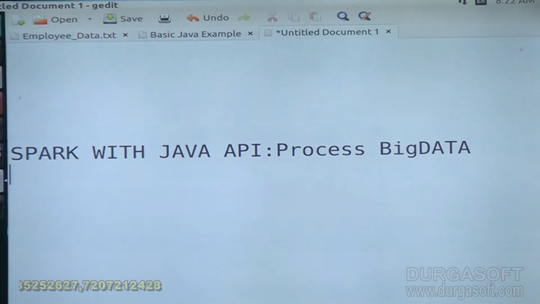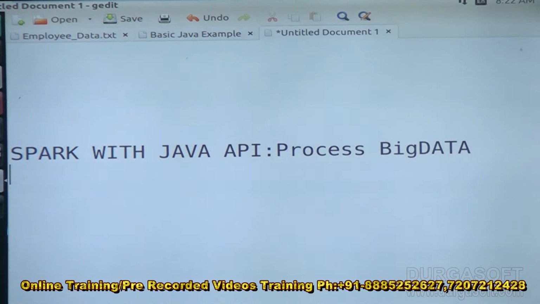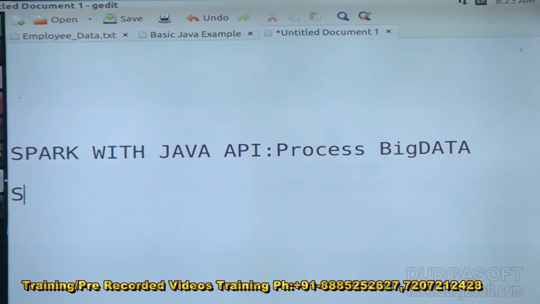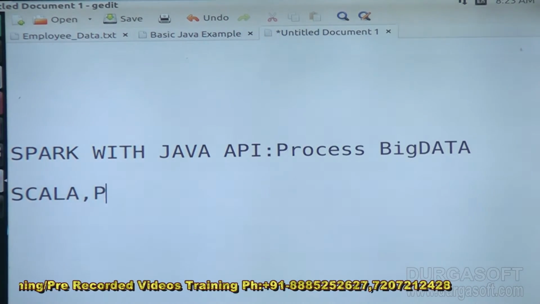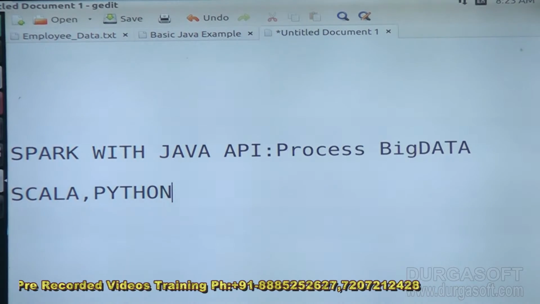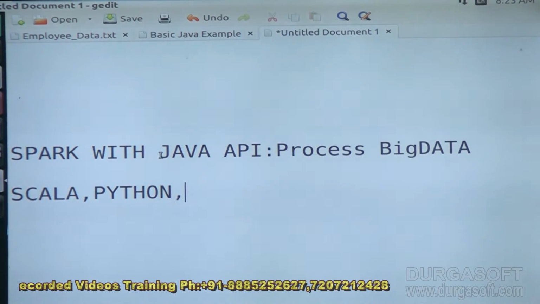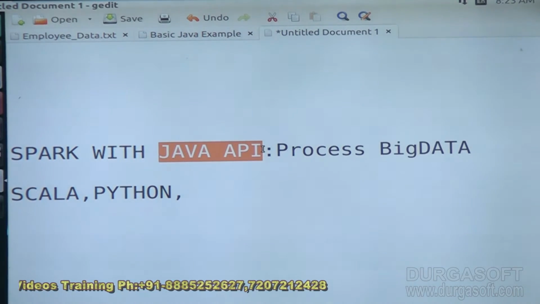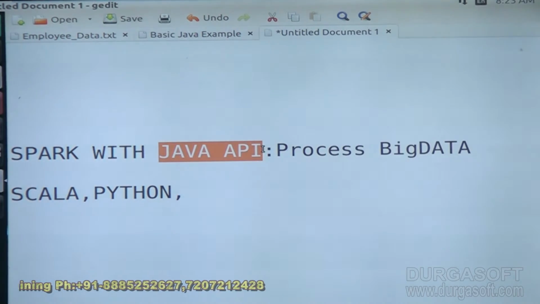and for storage I am keeping my files in HDFS, and we are maintaining them from Spark. Let us see how to process some data using Spark, especially by using the Java API. Till now we have worked on Scala and Python. Now let us see how Spark will help you understand more in depth by using the Java API. Let us see in detail what the Java API looks like and what syntaxes we have to maintain.